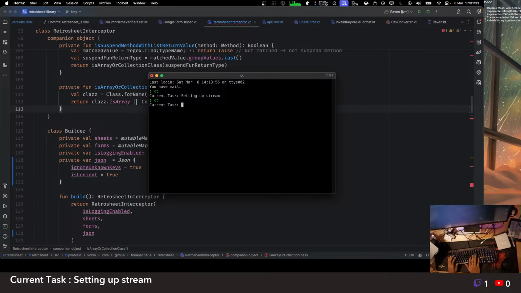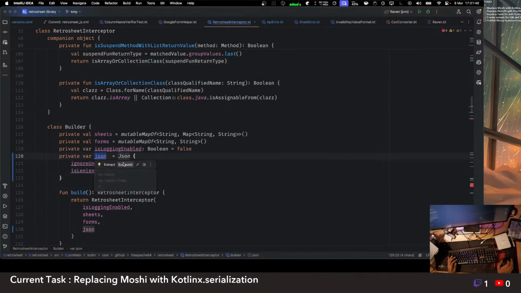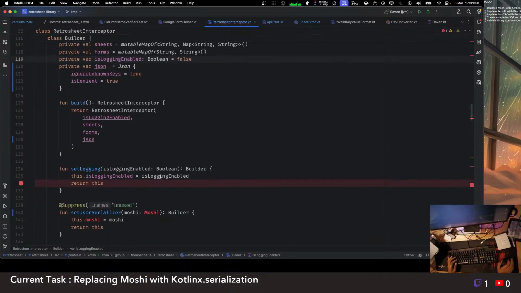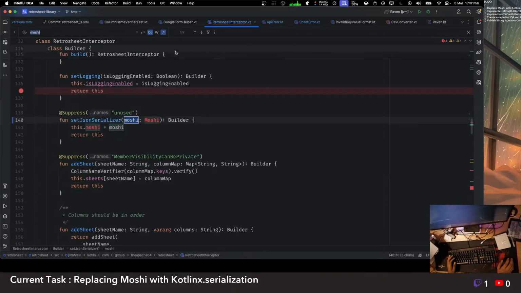So we have to replace, okay, the current task will be replacing Moshi with Kotlin X serialization. Okay, so Moshi comes here, and all Moshi, which is case sensitive, should become JSON.